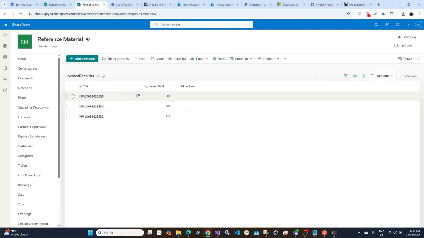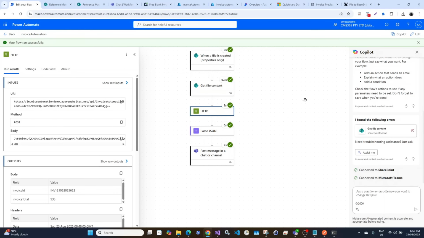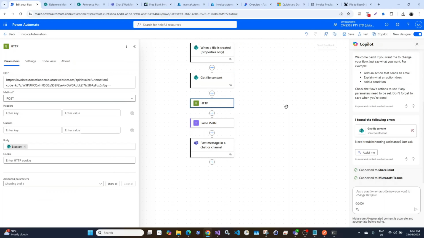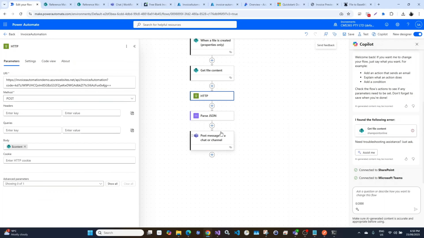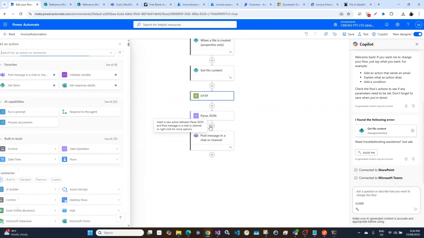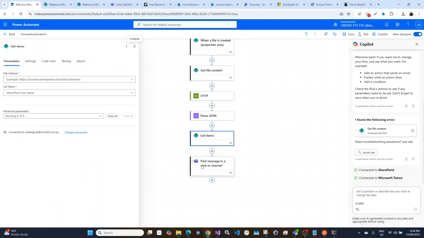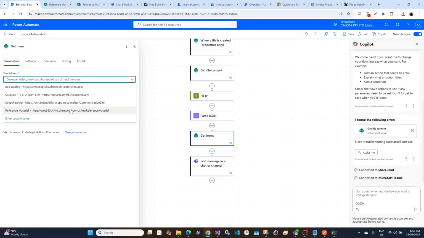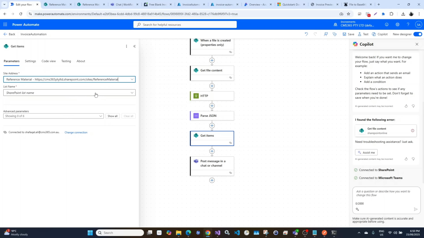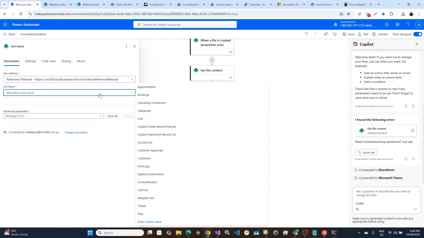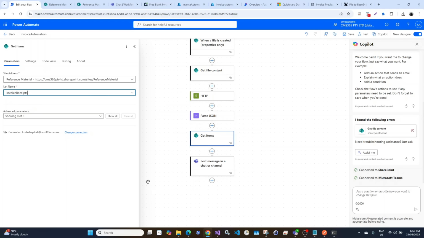Okay, so now we need to get this information from the invoice list in our flow. So what we can do is we can go here and click on get items. So list will be this. We know the list name, which will be invoice receipt.